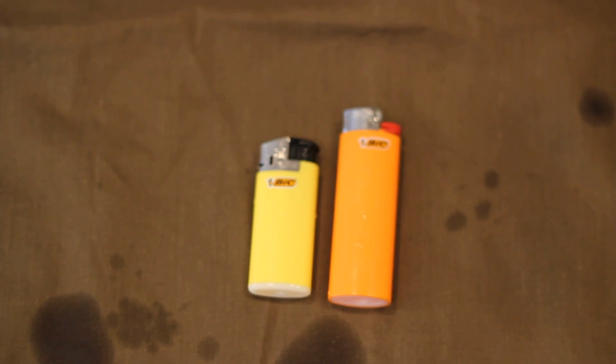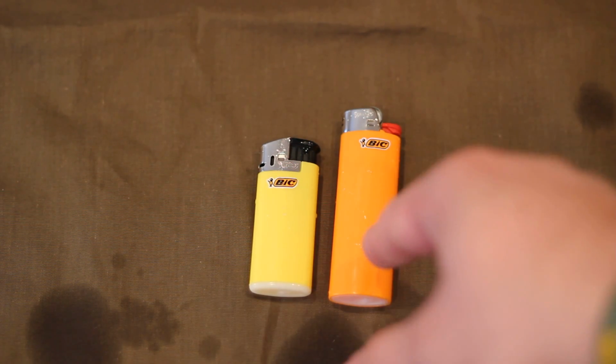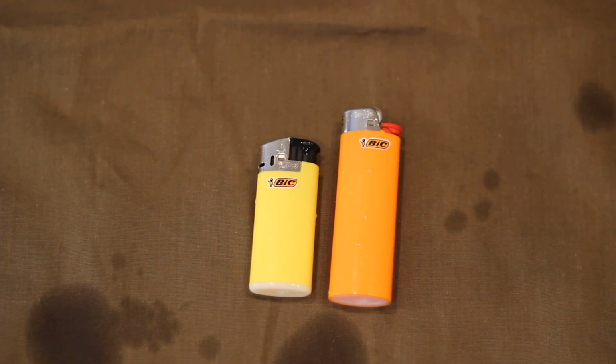So to me, this is your best survival lighter combo. I use a ferrocerium rod a lot too, and I use it in tough conditions, but why not just get out and get a fire started?